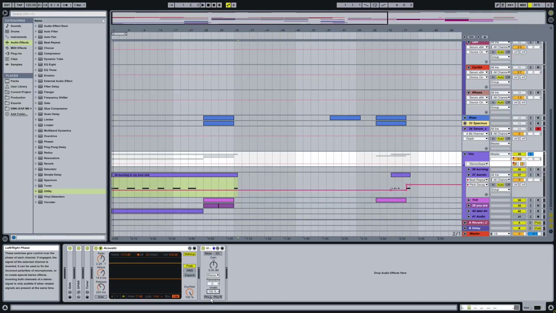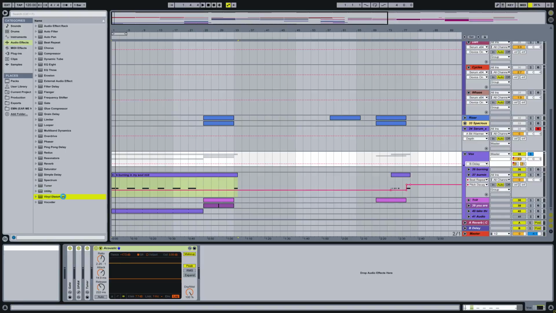And then you can change your left and right phase. So if you have a piece of audio that's recorded incorrectly or something like that, or you're trying some sort of weird technique for removing vocals or removing instruments from a track that requires phase cancellation, this is good for it. Makes it sound really weird if you leave it on by accident though, so watch out for that.